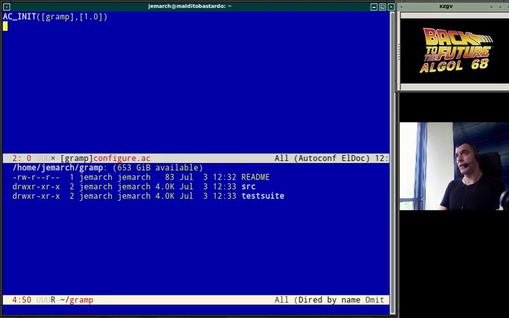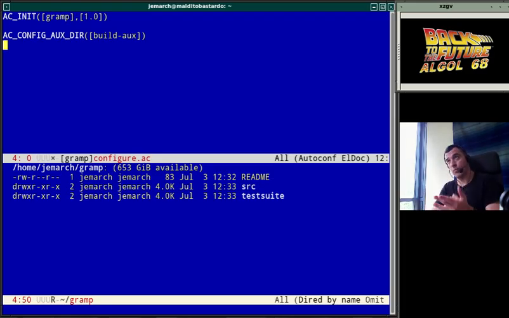The next part in the prologue of the file is the AC_CONFIG_AUX_DIR macro, which is basically telling the Autotools that the directory where to pull auxiliary files and also from where to read some auxiliary files is called build-aux. This name is customary as well, it's the name that everyone uses, and it may also be the default, but I'm not sure about that. It's better to specify it explicitly. I always do, and it works.